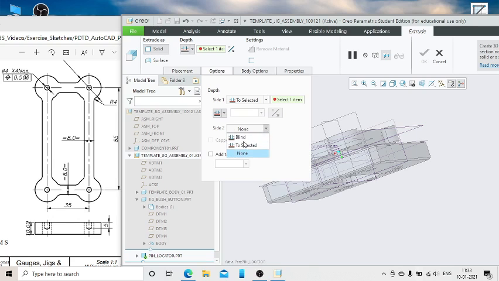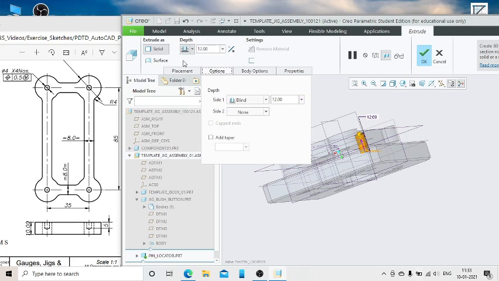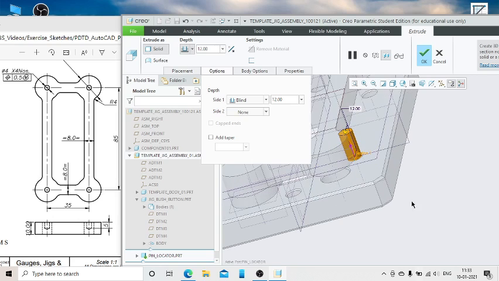Okay, side 2 first we will give blind, then give some value. I think here some problem is there, let us reverse it.